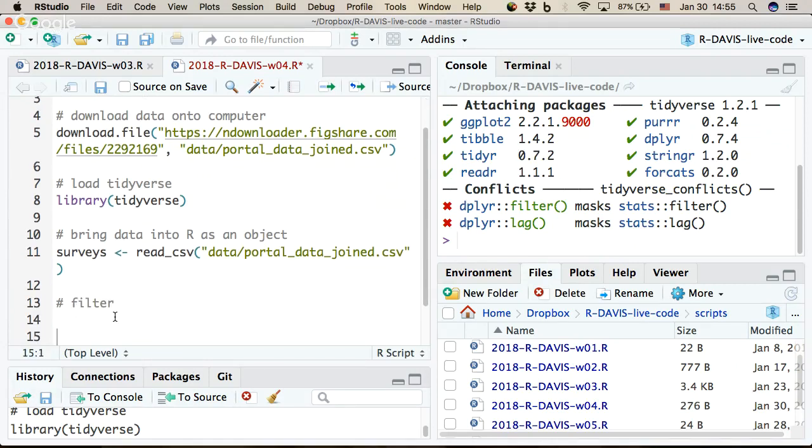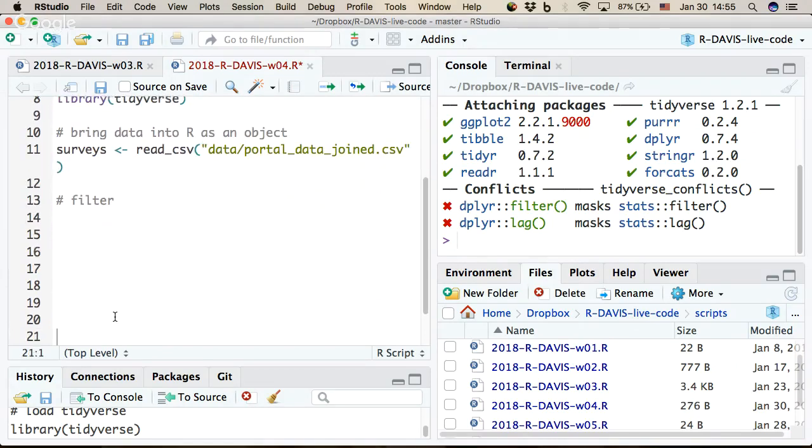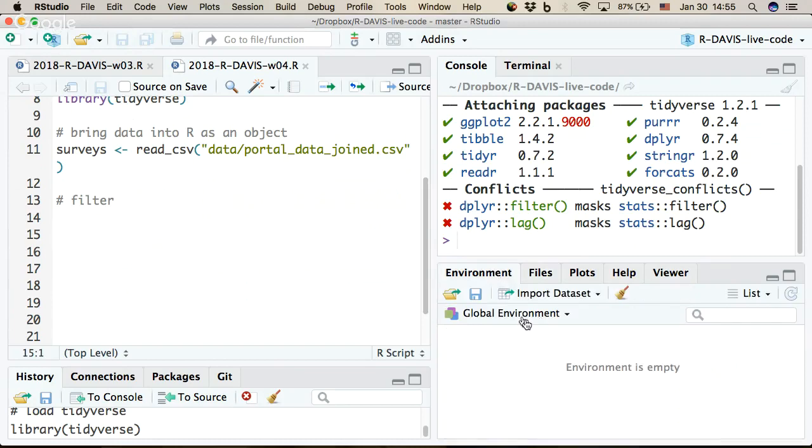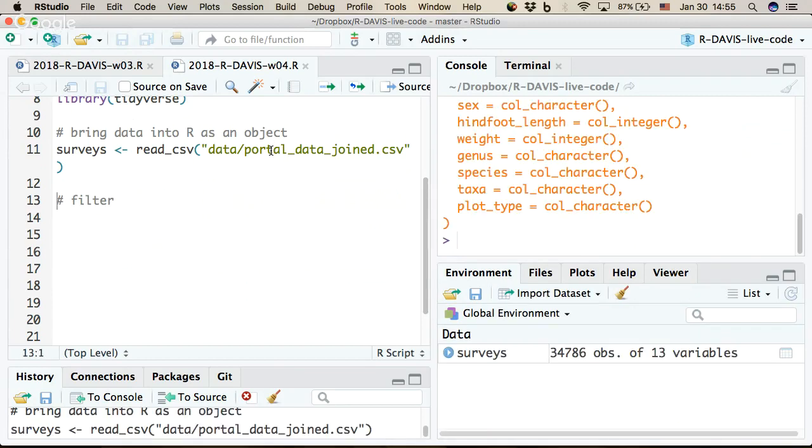I'm going to show you how to filter both in the base R way that we've been doing with the brackets, and then also with tidyverse dplyr. So we have this data set, surveys, which is really big. Let's look in our environment here, and it's 34,786 observations. There's a lot of stuff in there. That is messy intentionally.